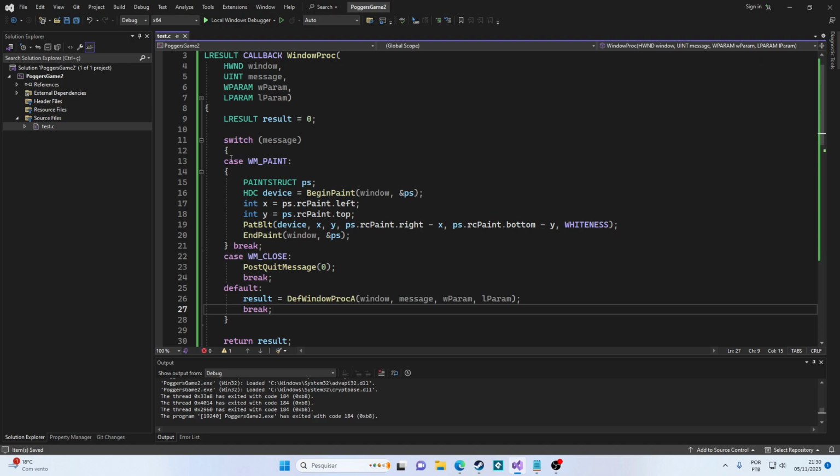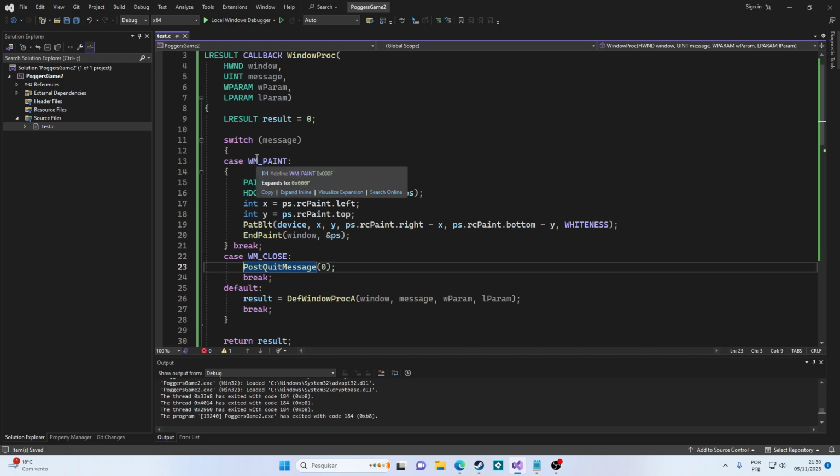So, we switch the message, and in case of WM_CLOSE, we just post a quit message, and if it is WM_PAINT, we create a paint struct called PS, create an HDC called device, which begins the painting, and finally it ends the painting.